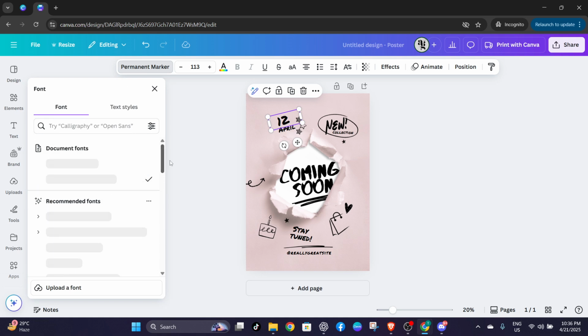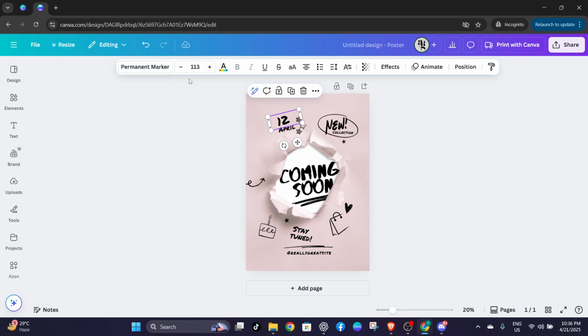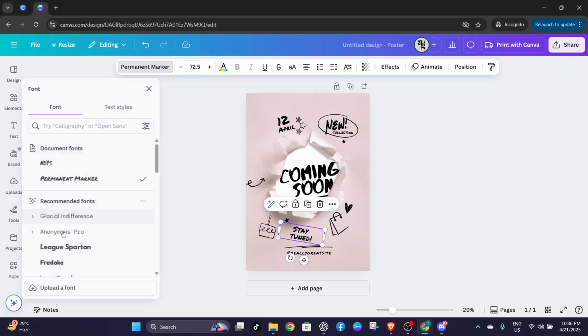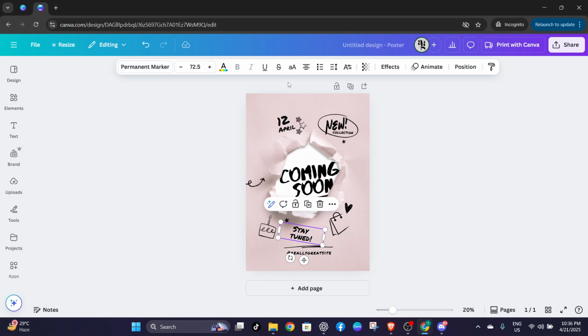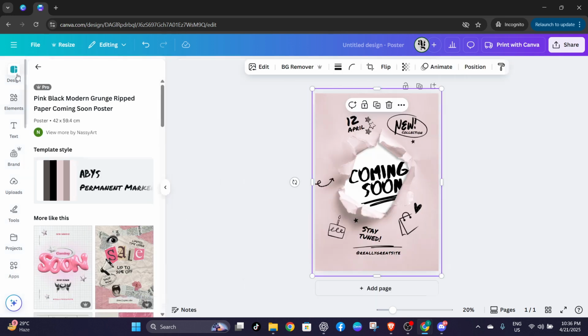Finally, adjust the layout to your taste. This might include adding images, changing shapes, or including additional text fields. Remember, the goal is to make the poster yours, something that captures your message and engages your audience. Feel free to play around and find what feels right for your project.